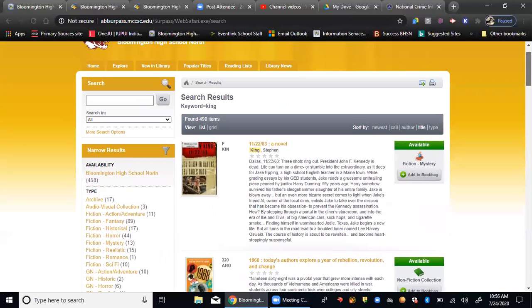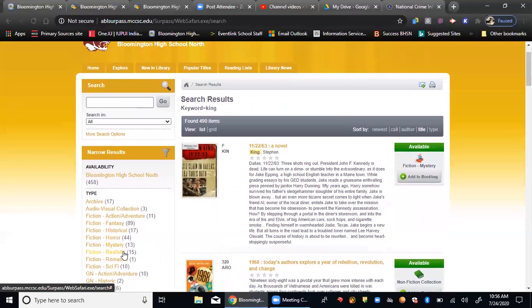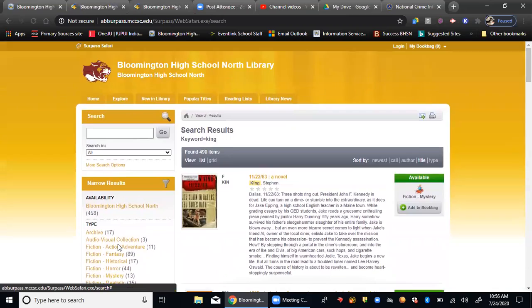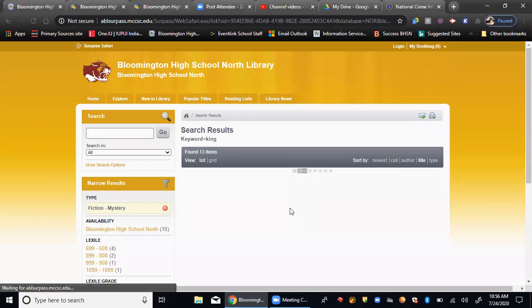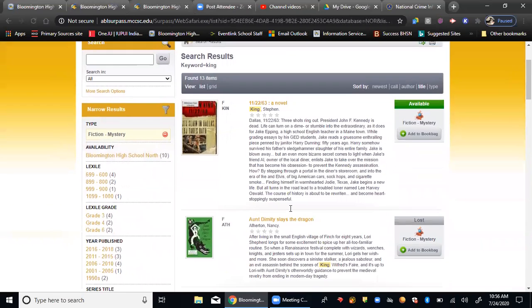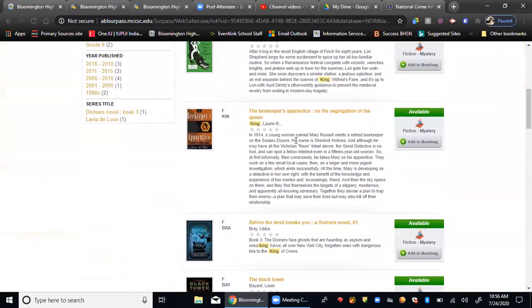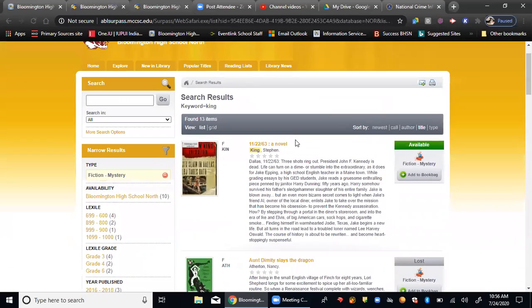So I'll go ahead and show you what that would look like. If we wanted to filter it and say, okay, I only want King that is in the mystery category, then it's going to take that nearly 500 hits and take it to something more like 13 hits. And of course, it is a computer, remember? We have to give it as much information as we can so it can know what to do. But you won't see as many Stephen King books here because we have decided to focus on mystery.